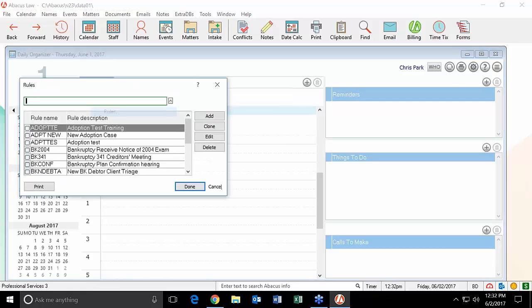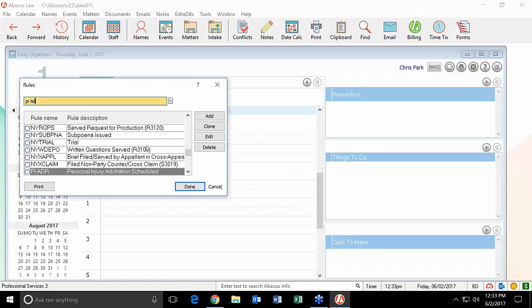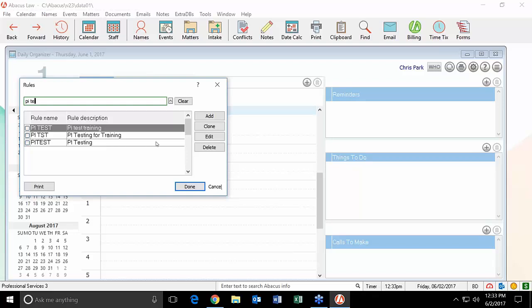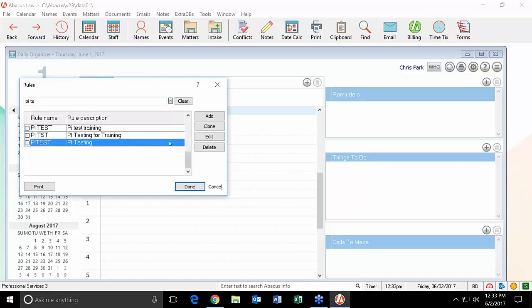So under your rules, if you were able to clone it, the key here has to be that you were able to clone it first, and then at any given point you can edit it. So like the one on PI testing, okay, testing for training, this one, PI testing.